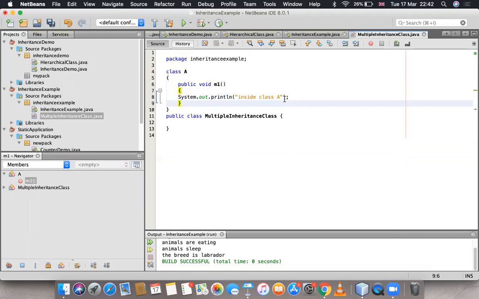So inside the class I have declared a method called public void m1, and I have written a message inside this method right inside class A.